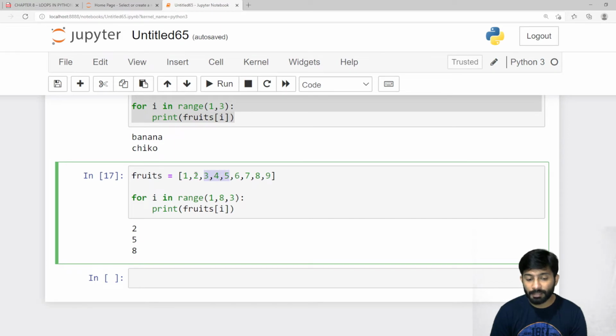From 3, 4 and 5, the third element is 5. So from 5 it will take the third element now: first element, second element, third element. The third element is 8. So from 5 it has taken the third element as 8. The step size is 3 over here, so according to your requirement you can alter the step size.